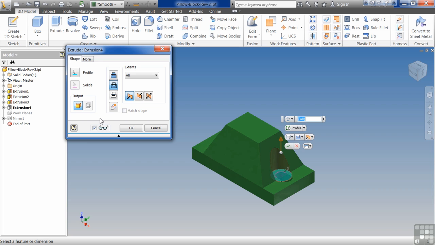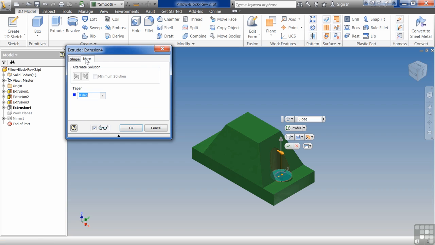You will notice that certain things are not editable. You can't come back and change it to a surface. We can't mess with solids. We can't change alternate solutions in here. This one's because it's not an alternate solution type object. We can adjust the taper. So if I come in here and put like a 15-degree taper, you can see it gives us a nice preview. You can get really crazy there if you needed it to.